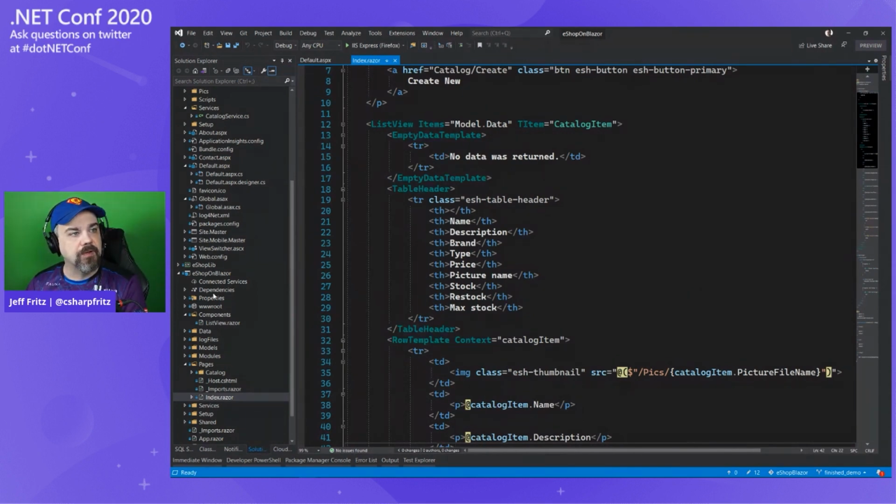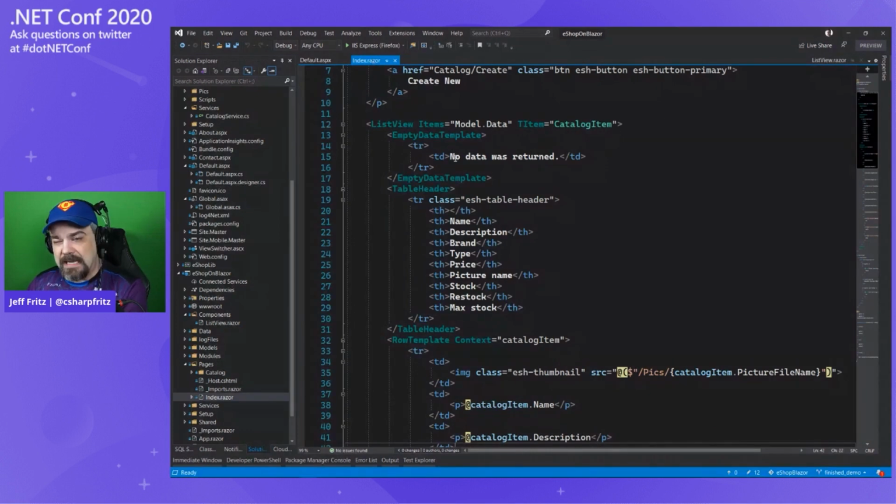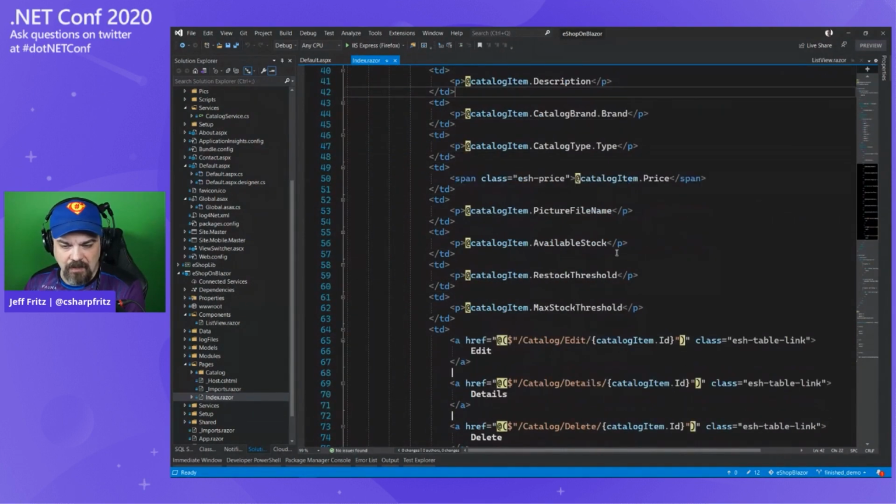And you can see my list view component over here. Where is it? Right there. And it's a very simple component with a couple of templates in it. Well, that's great. That gets me somewhere, and I can apply it here. And it starts to look like an ASP list view control. I have a list view that has items, and I've got this weird T item thing. And templates are kind of weird here. Empty template, that's easy to decide. If I don't have records, I'll put that information. A table header, that's what I want to put in the top row of my table. And I've got a row template, right? This is what I want each record in my catalog to be output. This is a very simple catalog results page.